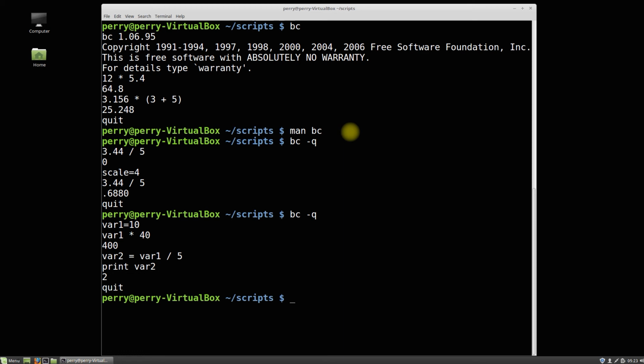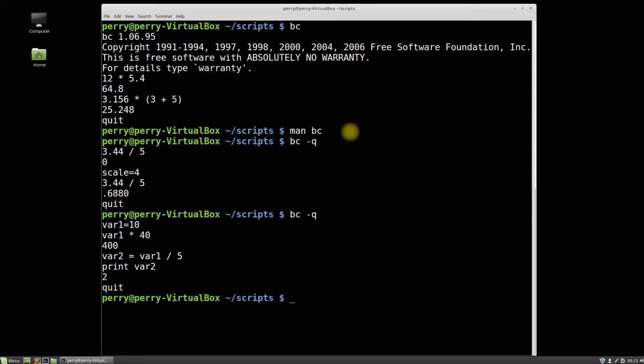And so we use that on the right side of an assignment statement. So we say variable equals, and then it's the $ open paren and then close paren. And inside that, what are we doing? We're taking a string, we'll use echo in order to output that string, and we'll send it to BC. So there's the basic format of the thing.